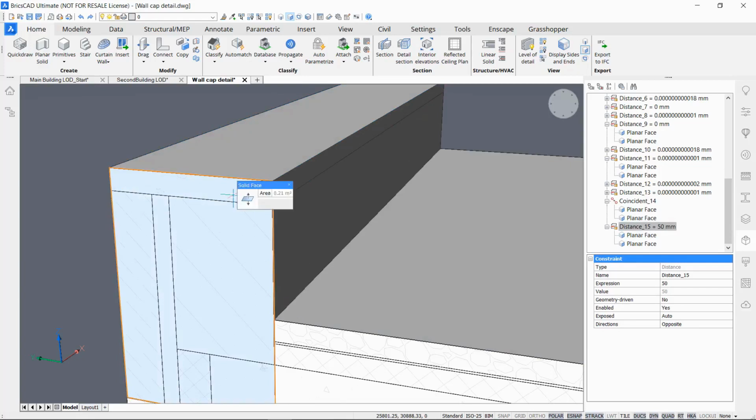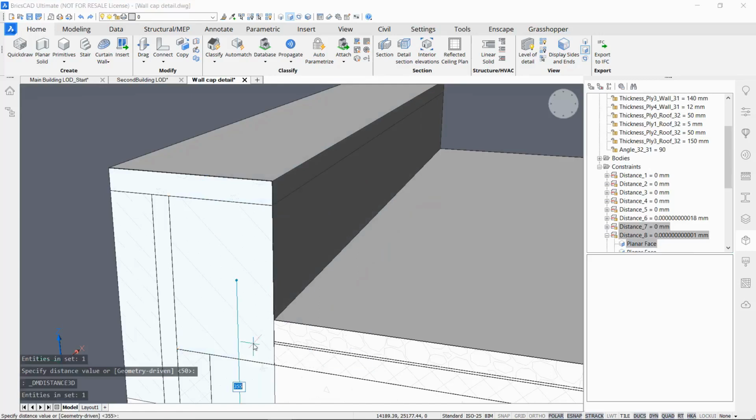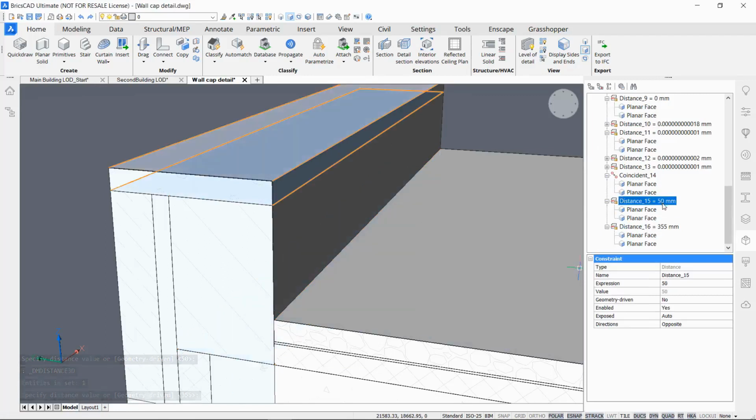block. So let me tab until I find the right solid face, which is this one, and then the one underneath, and add also a distance constraint, which is 355, enter. So then these distances will be fixed.